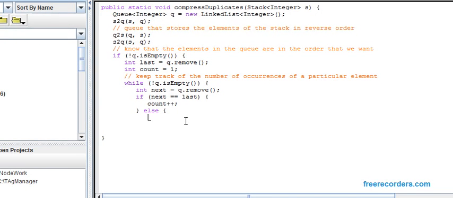And so in our else case, what ends up happening here? Well, at this point, we know that last is not equivalent to next, so we actually need to reset last. Last needs to change to a new element. There's no point in comparing an element that we already know has not met any matches here. So we need to reset last, but we also need to push things to the stack.